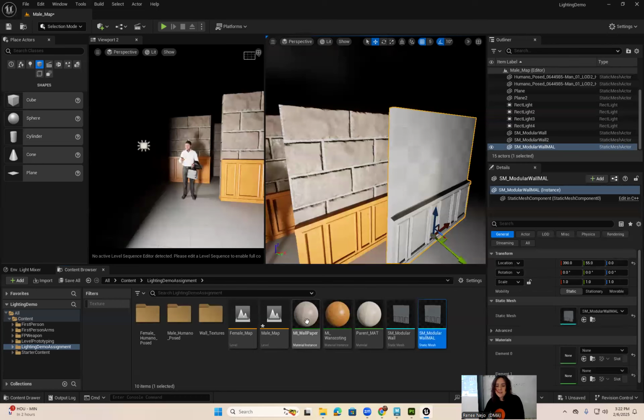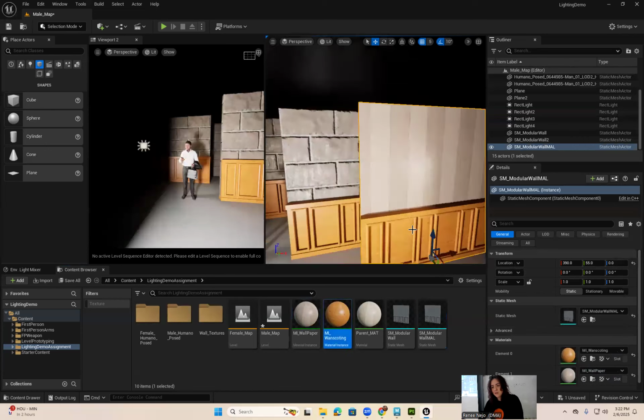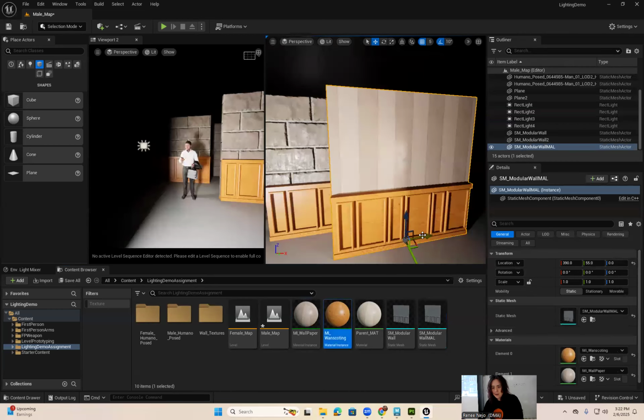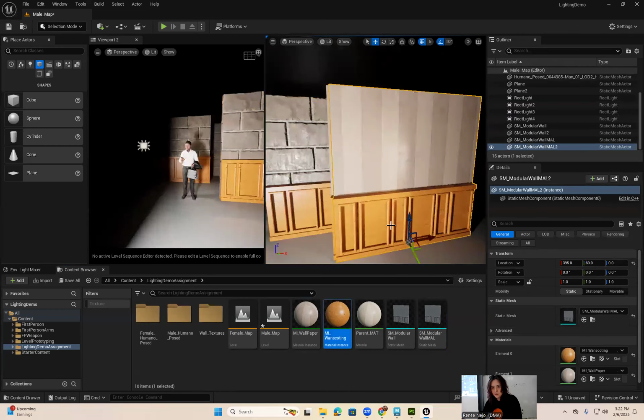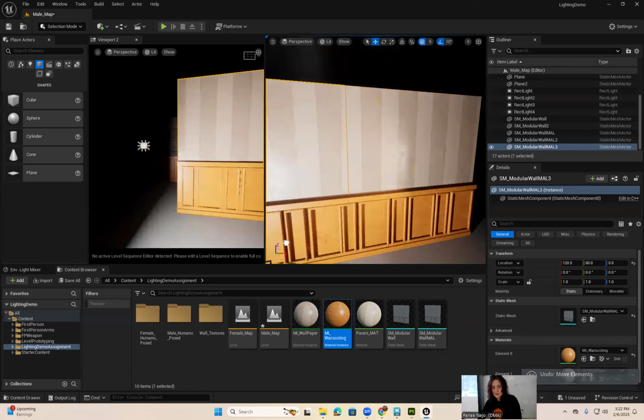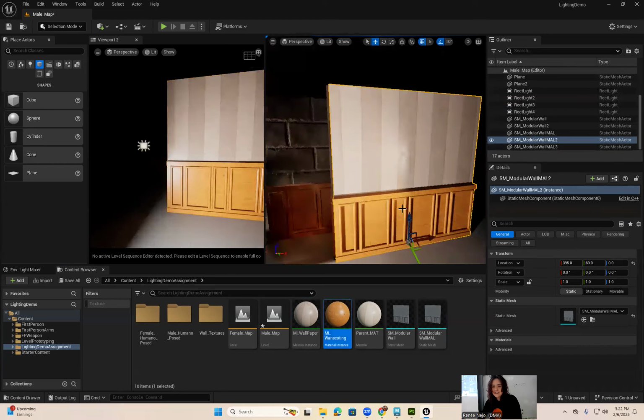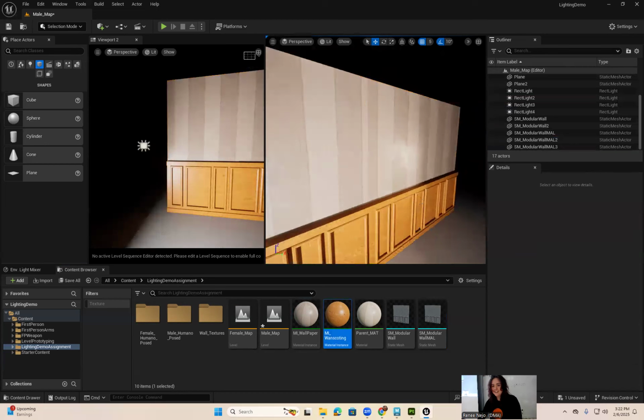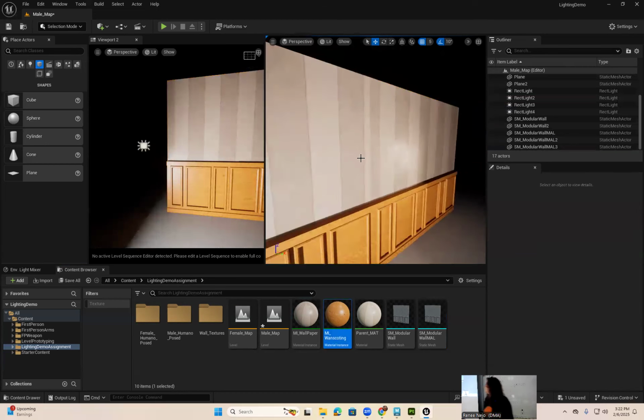If I apply this, I'm going to use the brick because I think we'll see it a little bit more, but I'll do both. Here we go. All right, so that looks pretty okay. But if I were to snap this, that doesn't tile very well, does it? This little tiling right here is kind of an issue.